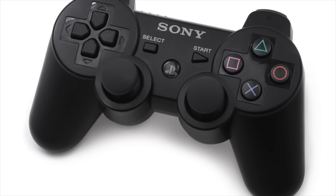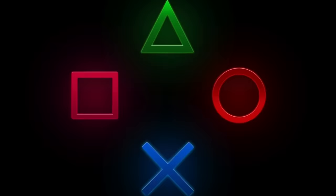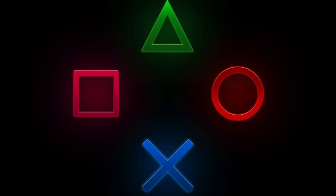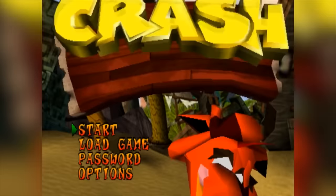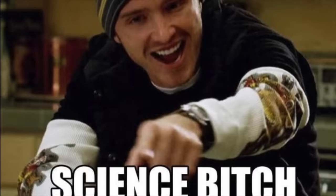Number 7. The buttons on the PlayStation controller aren't just shapes — they actually have meaning. The triangle symbolizes perspective, which always starts at a small point and moves out to a big point, and it kind of looks like a triangle. The square is meant to look like a piece of paper or a menu, and was intended to open up menus. The circle was intended to mean yes, and the X was intended to mean no. It's actually very intuitive, or would be if people didn't use the X button as confirm all the time and the circle button as cancel — but they do.